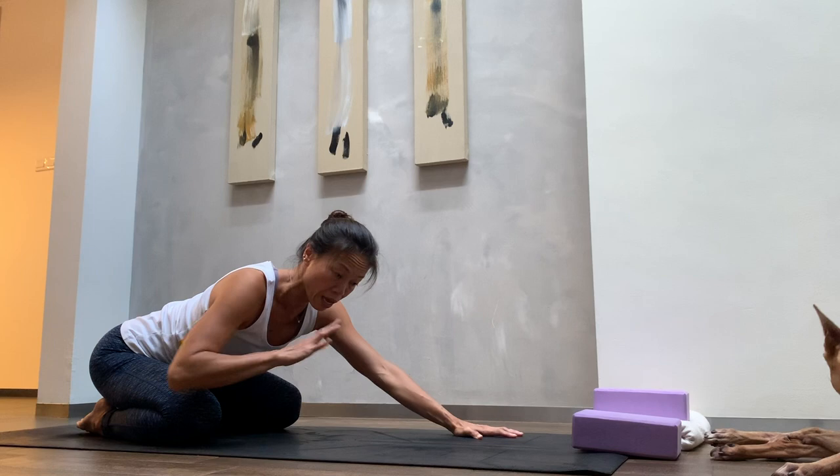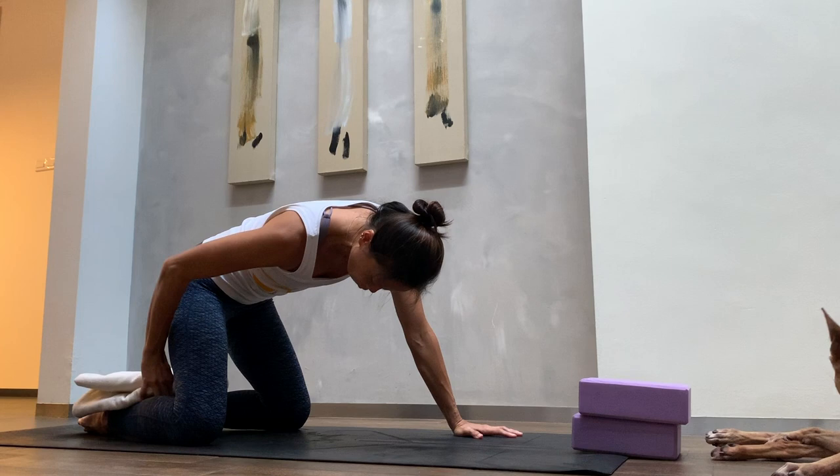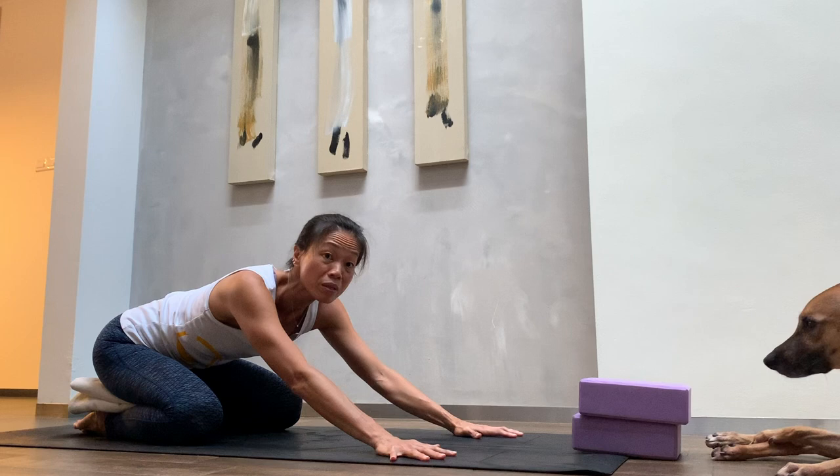stay there. If not, if you need some form of support, just grab a cushion, maybe grab a blanket. So if you need to feel a contact point, buttocks against the heels, this is what you can do. You pad up something in between your buttocks and your heels.